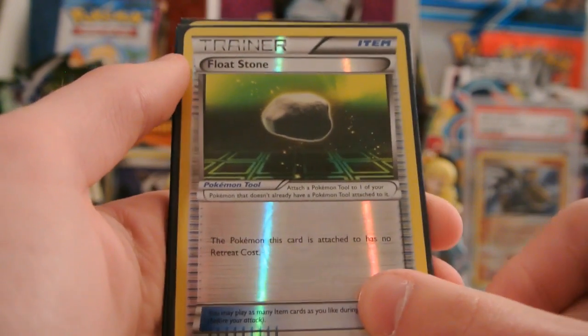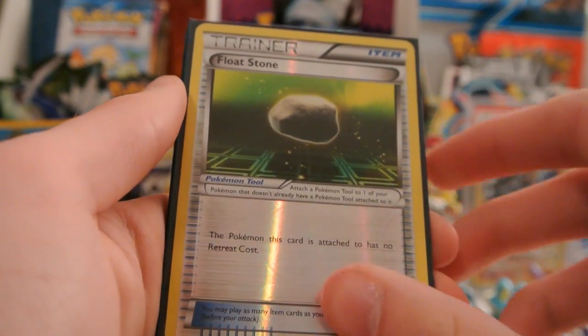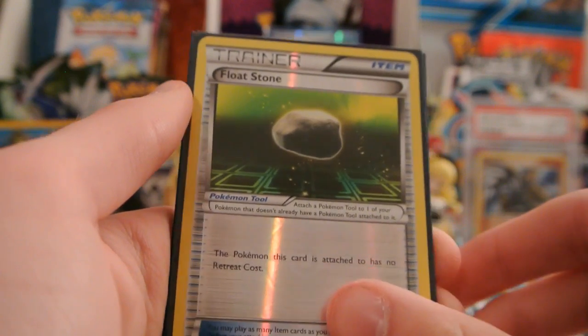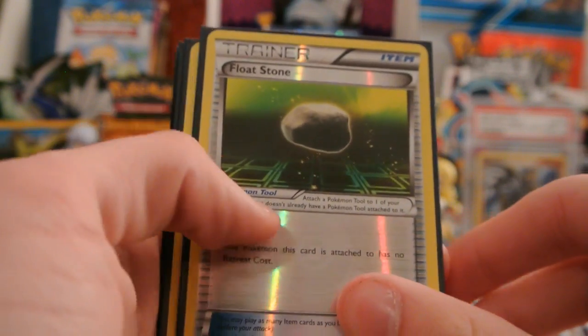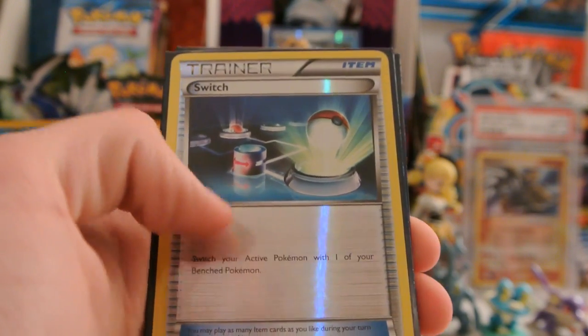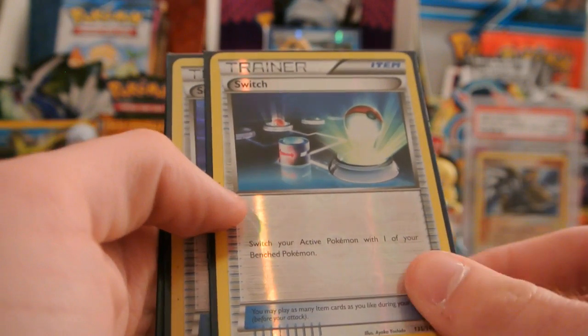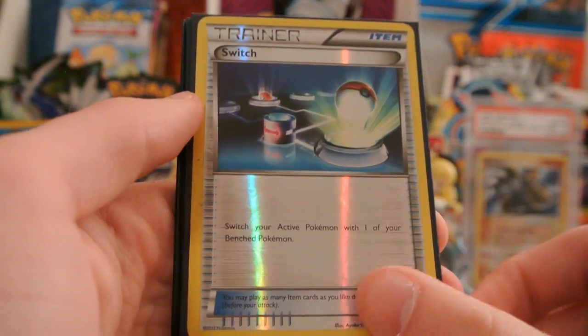Then I have 1 Float Stone. This helped with especially Bouffalant and Drifblim. Drifblim has a 2 retreat cost, as does Bouffalant, but Float Stone helps get it out of the active, as does Switch. If your Pokemon is asleep, Sky Arrow Bridge isn't going to help you retreat, so Switch, of course, will bypass those status conditions and get your Pokemon out of the active.